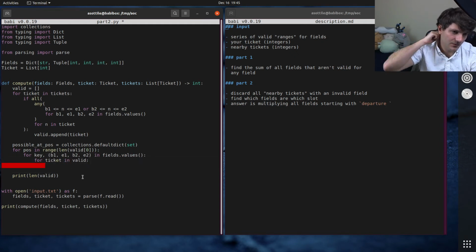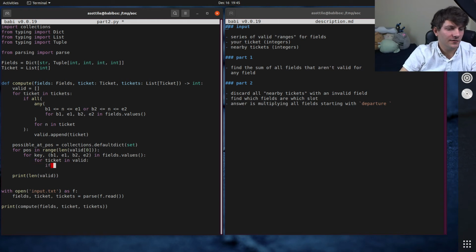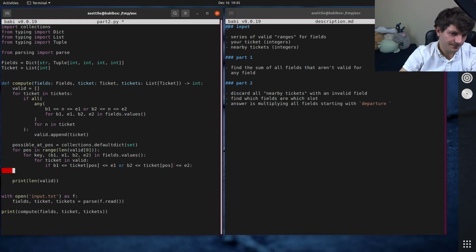Ticket[pos] is going to get us our individual intermediate part. If B1 less than or equal to ticket[pos] less than or equal to E1, or B2 less than or equal to ticket[pos] less than or equal to E2, we know that that is good.